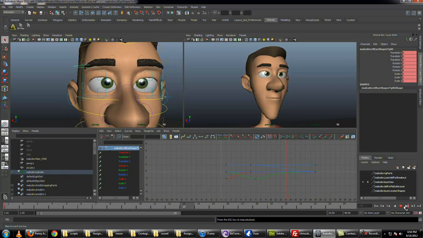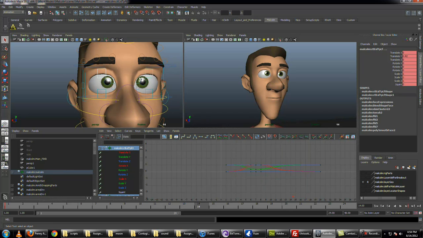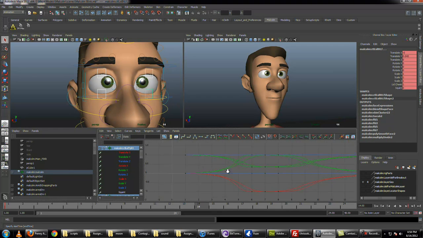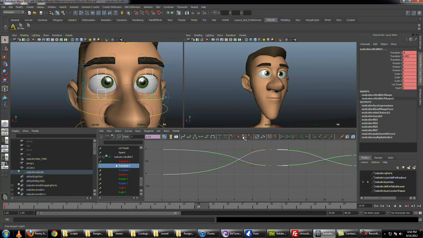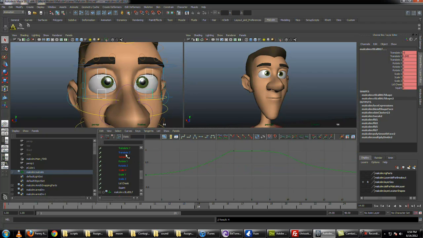Now, there's a lot of debate over offsetting one eye from the other. It's common knowledge Pixar likes to offset one eye from the other. Keeps things really fleshy. Also, I was told at one point that Pixar usually follows almost like a formula where they do one blink with the eyes offset, one blink with the eyes at the same time, and then rinse and repeat. So every single time you get one where they're offset, one where they're together. One where they're offset, one where they're together, over and over again.